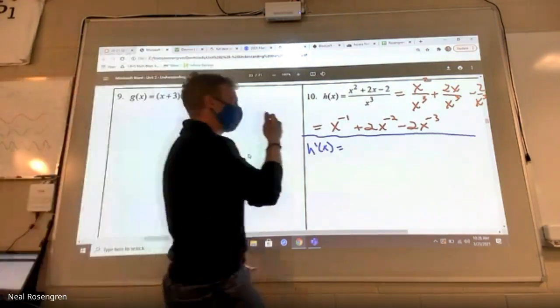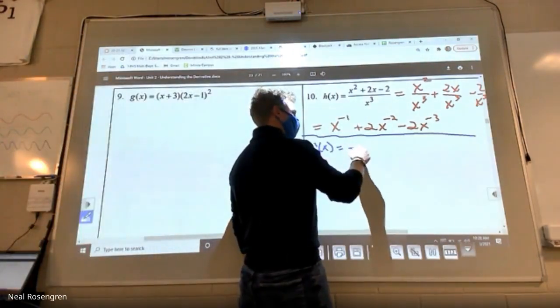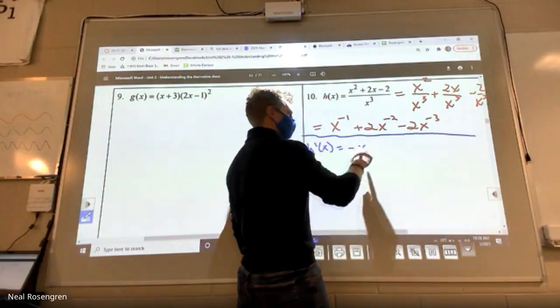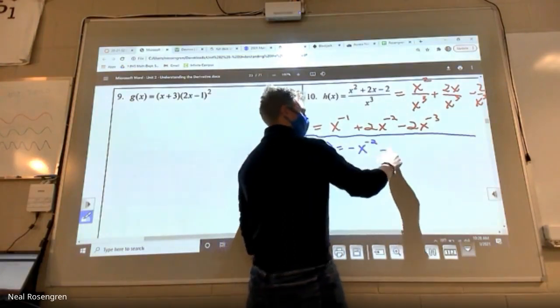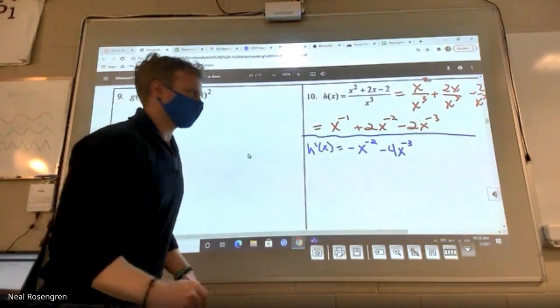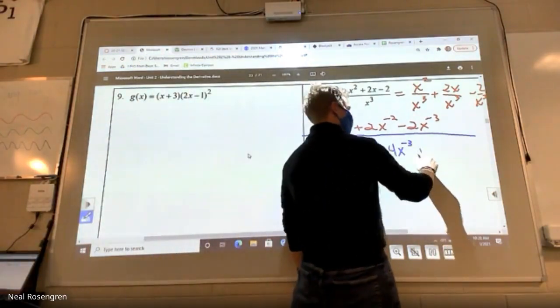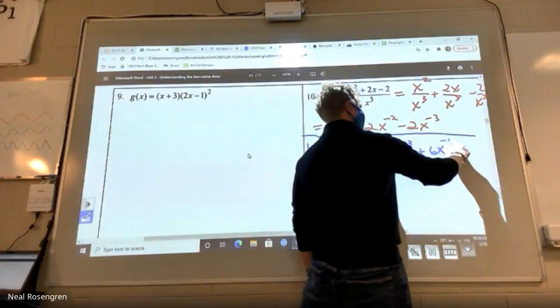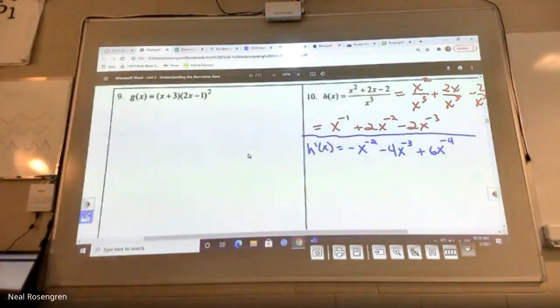Quick power rule, hopefully from yesterday, we're good to go. Drop the exponent in front, multiply through by whatever constant's there, decrease the exponent by 1. Could you imagine doing that with limits? x plus h squared plus 2 times x plus h minus 2, all over x plus h cubed, and then minus the original function, all over h. You have to expand and factor. Oh my goodness, such a mess.